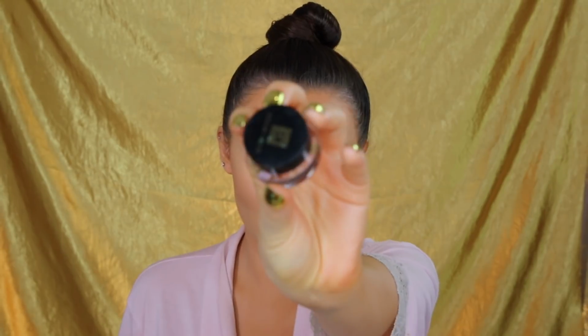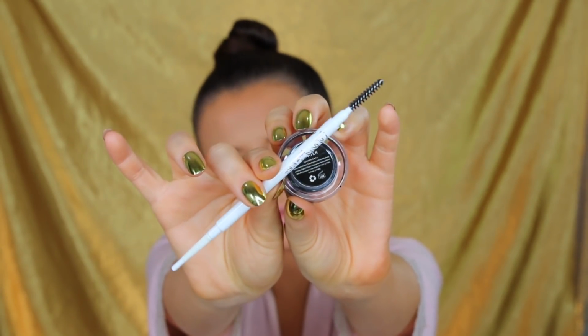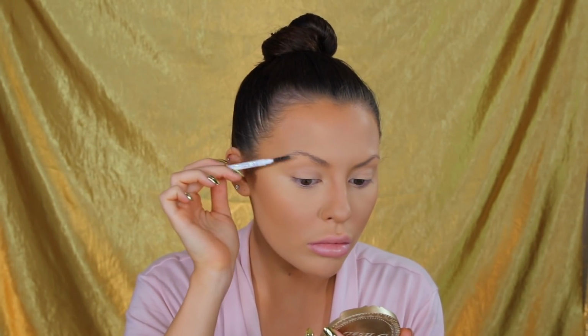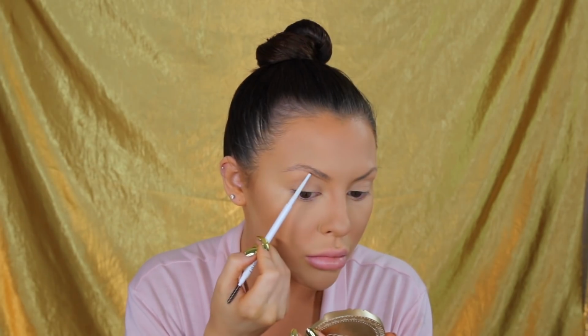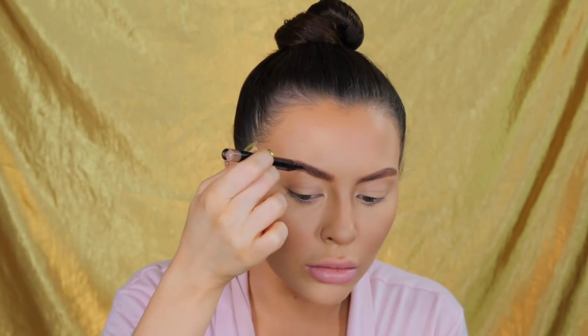Since I am wearing a red auburn toned wig, I want to do my brows a little bit lighter and a little bit with a reddish tint to them. So I'm going to be using the Brow Code Gel in Ginger along with the ColourPop Dope Taupe pencil. I've been doing this technique lately to make my brows look like they have faux hairs to them. This is the MAC Shape and Shade in Cork. It gives a really nice, real effect to your brows.